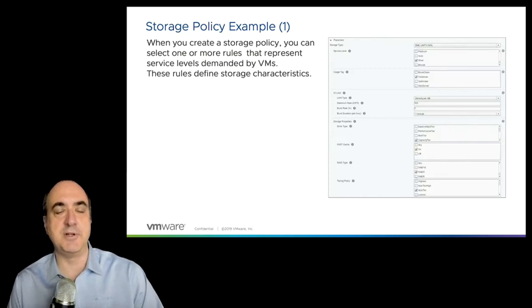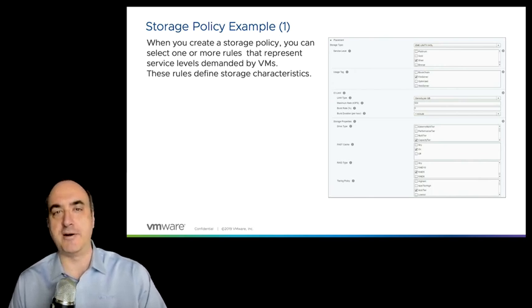So here we have an example. When you create a policy, that's actually what we're looking at here. You're in the policy rules definition screen. When you decide, I want to create a policy, this policy actually happens to be based on a storage provider. When you go ahead and create a policy, the wizard's going to ask you, what kind of storage provider are you going to build a policy against? If there is no storage provider, you're going to basically use tags.